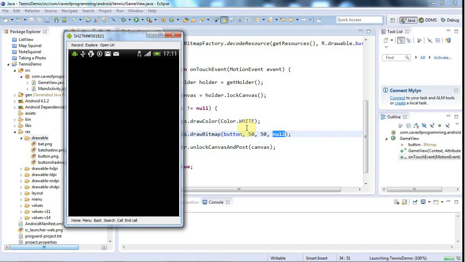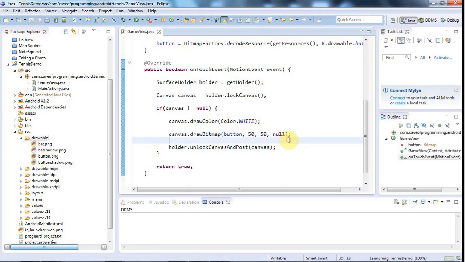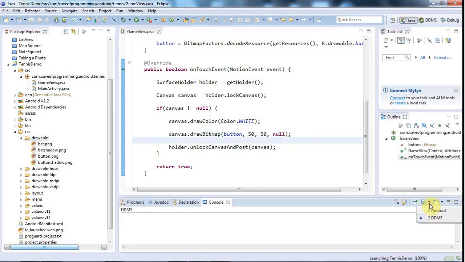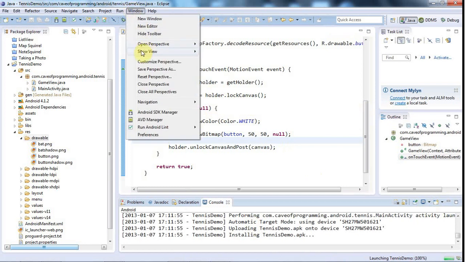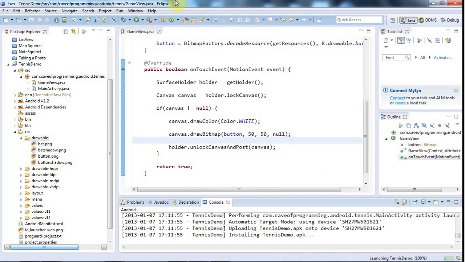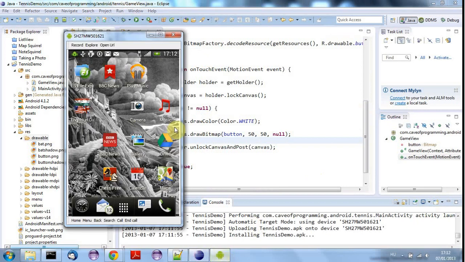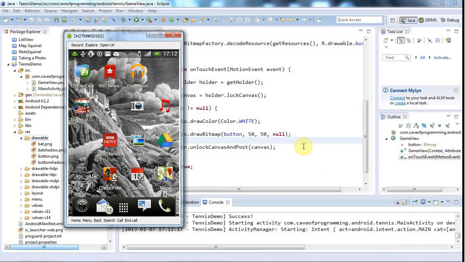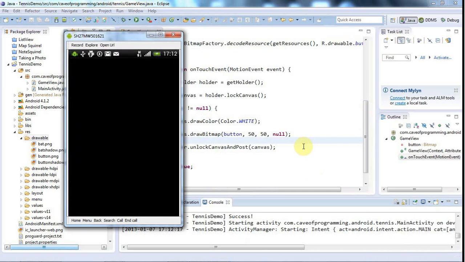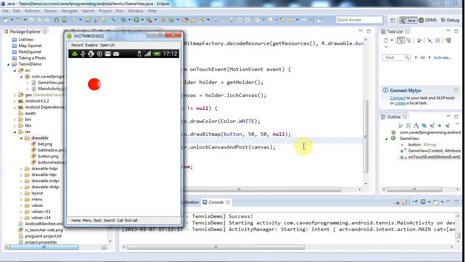And so I'll run my program here, and let's take a look at the Android console here. And if your console isn't there, by the way, then you need to go to Window, Show View, Console, which sometimes catches people out. And let's just take a look at this and see if it works. Oh yeah, now I'm going to touch the screen. So I'm going to go to my phone and actually touch the screen, and there we go, and there's my bitmap. It's actually a bit big, really.